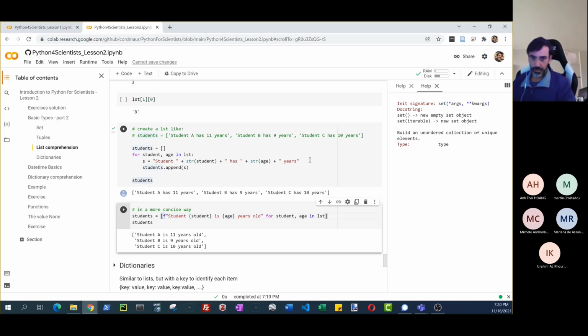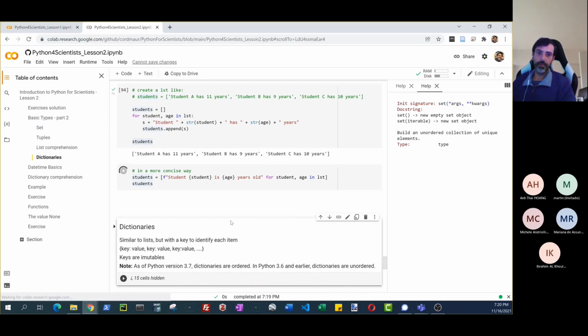Instead of concatenating the strings, I will use the format string with student inside curly brackets, that is this variable, then curly brackets age, the age that I'm getting, and then years old. So I created this students list in just one line of code.